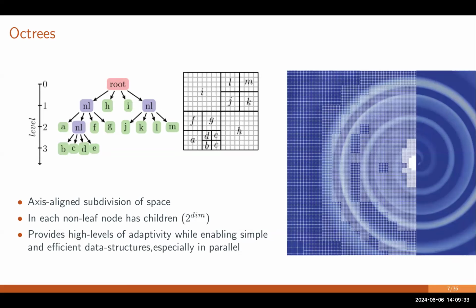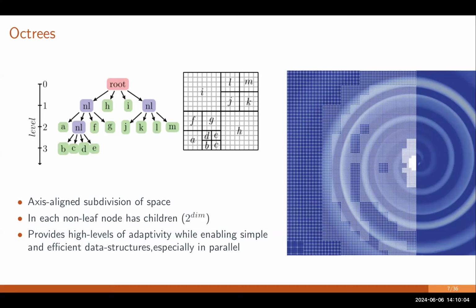Octrees naturally arise if you take a 2D domain and hierarchically split each axis: each non-leaf node gets 4 children in 2D, and if you do it in 3D, you will get 8 children. And for each subdomain, you can hierarchically split again. So basically, you can refine until a particular maximum depth.